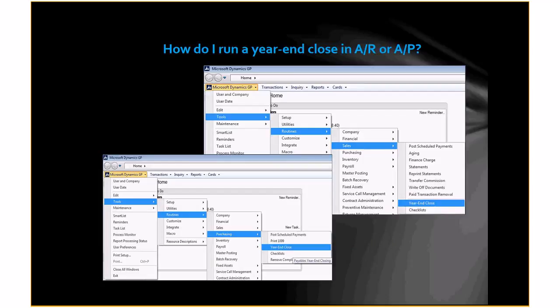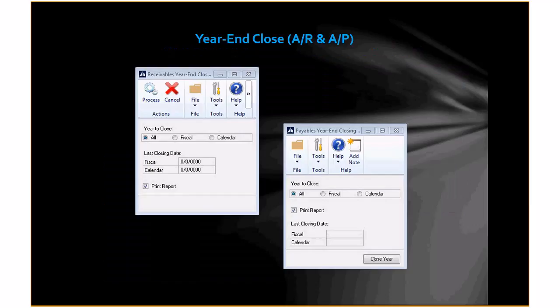So how do you run the year-end close in AR or AP? The processes, like I mentioned, are very similar. You go into the routines menu for the respective modules and you select the year-end close option. Within those screens, you have the option to select the fiscal year or calendar year.